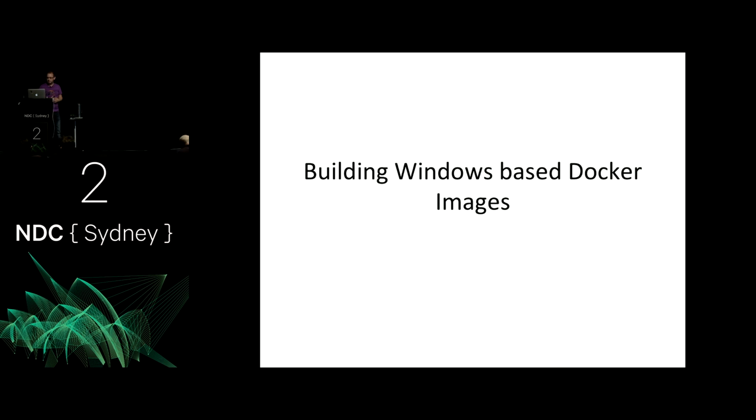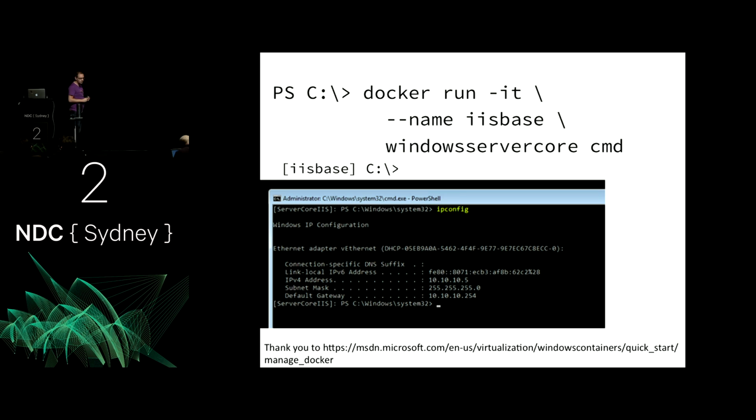So how is this actually being built? If we start a container, we can start making modifications and installing things which we need for our application to run. So let's configure and set up IIS. We can run whatever commands we normally would run on Windows. For example, ipconfig gives us back the network card information and the IP address. So it's actually running, and it can do whatever you need it to do.